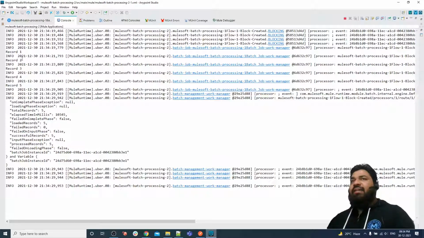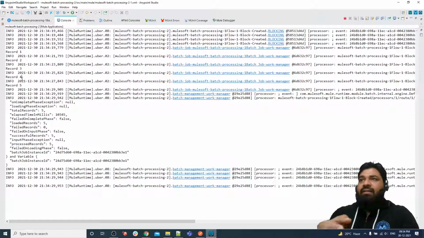So as you can see, our records process sequentially. It means that if one block is created for your batch job, then your thread will pick records one by one, because you have only one block. That's why your records process sequentially: first, second, third, fourth, fifth.